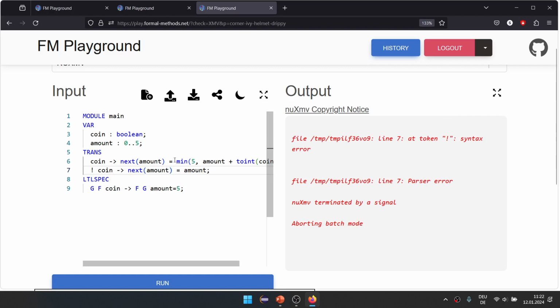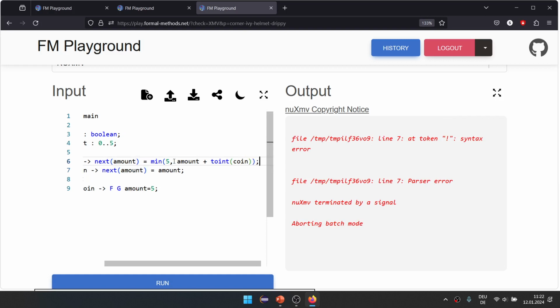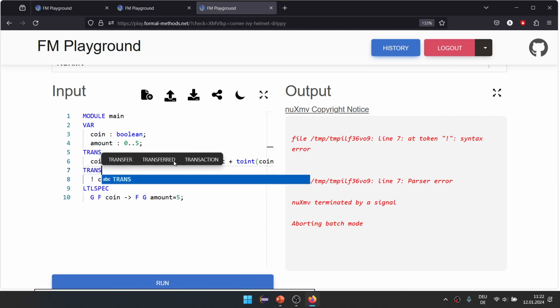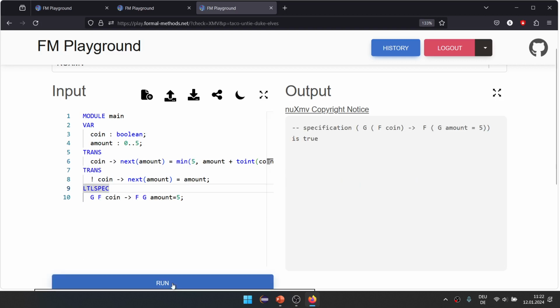Okay, so I think we might have to do another. Yeah. So what happened is that we terminated this block with the semicolon, so you can only put one expression in the trans. So if you want multiple ones, then you write multiple trans blocks. We could have written parentheses around this and said end this constraint, but that's the same like in SMT where you had multiple asserts, right? And each assert would have to start with the assert keyword. So here, if you have multiple trans, you can write them all with the trans keyword.